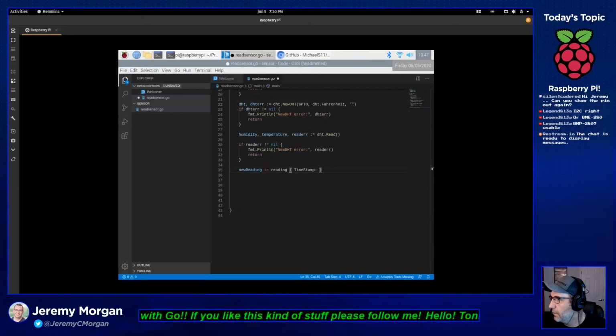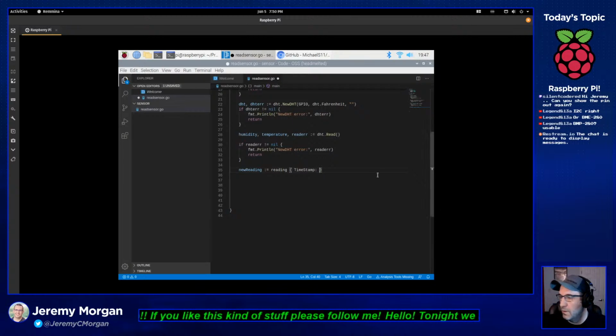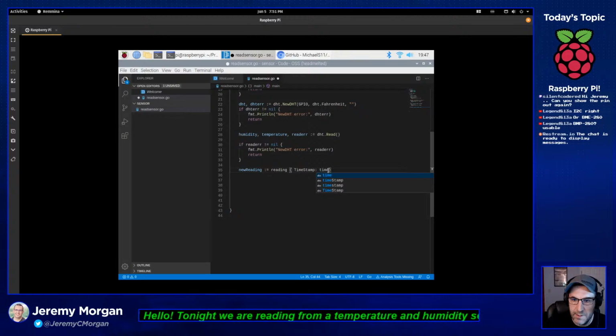Oh, there it is. So we're going to format the timestamp before we send it over so that it's formatted in a good ISO format that we can use in our database. So that will be timestamp format.